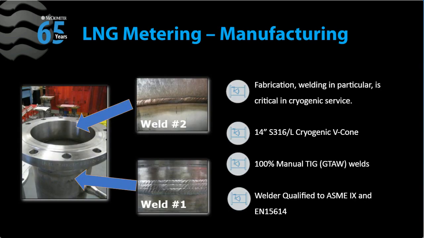So when it comes to these types of applications, fabrication and welding in particular is very critical in cryogenic service. We've got a picture of a V-cone meter, a 14-inch that we manufactured for a cryogenic application. This had 100% manual TIG welds, and the welders were qualified to ASME Section 9 and EN 15614.